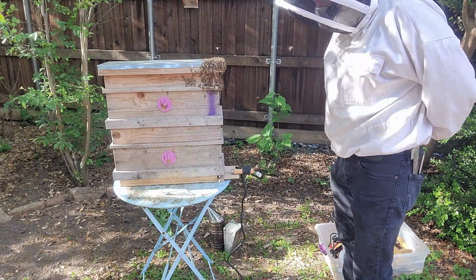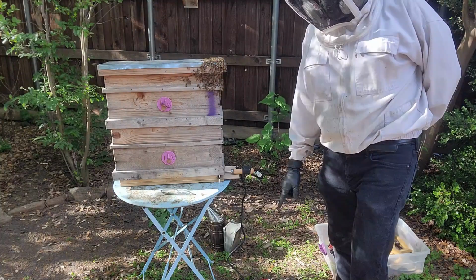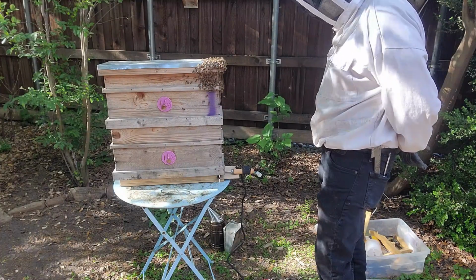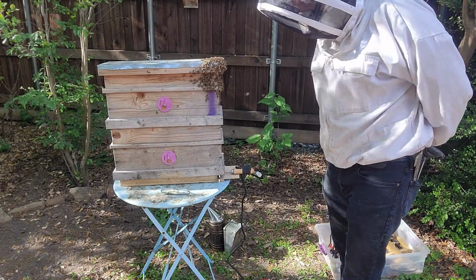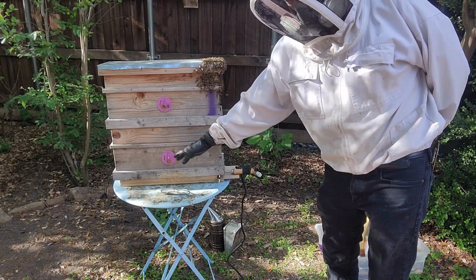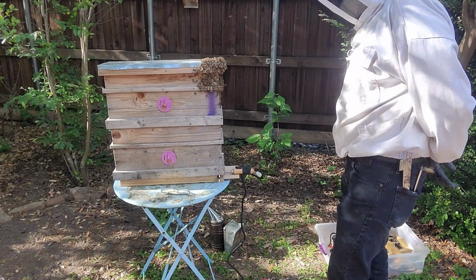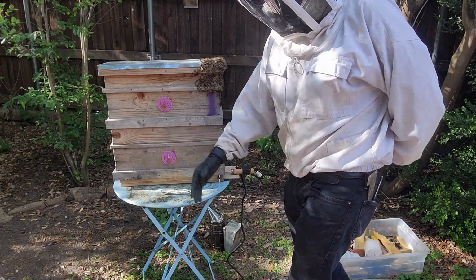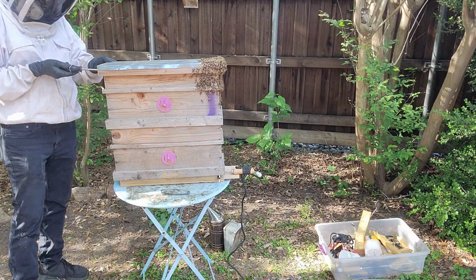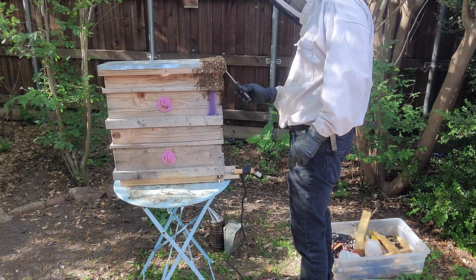All right, that clicked. Now that battery was lower than I wanted it to get, but I want to go ahead and let it finish. But I need to get this battery charged because I probably did a little bit of damage. It was below where I like it to be when it's working. But now we wait for another 2 minutes before we take it off because that acid is still vaporizing for a couple more minutes. And then we'll leave these closed for another 5 minutes or so. Hope the queen didn't come out the top.